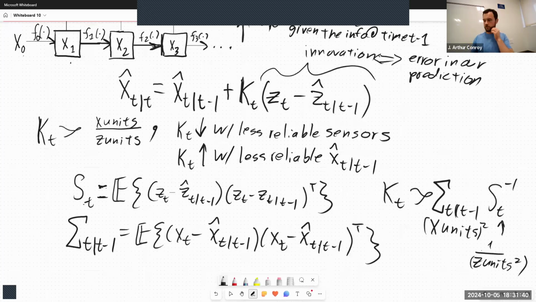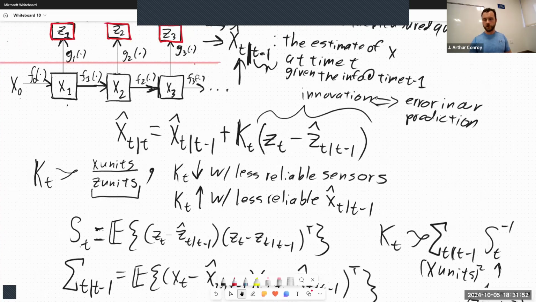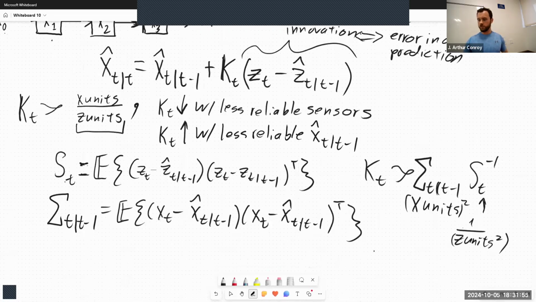So we're going to need some correction term to get it back into these units here. And what that correction term is going to come from is the relationship between X and Z, right? So we need some coefficient term that we'll call some C. Okay, so we have our X units squared per Z units squared, and we're looking for some term to get it to X units per Z units. So we'll have dimension Z units per X units, right?